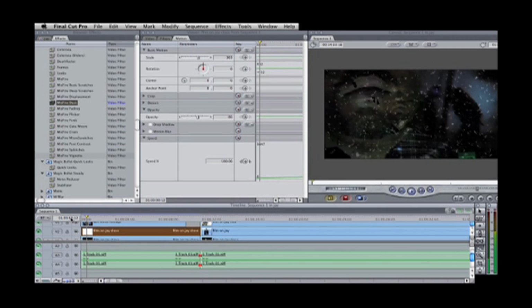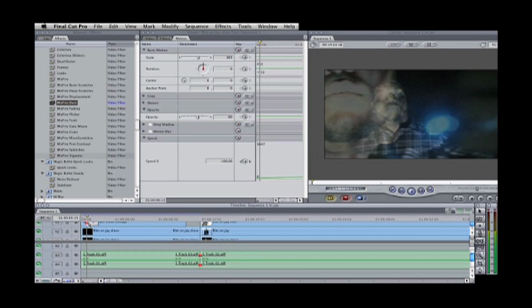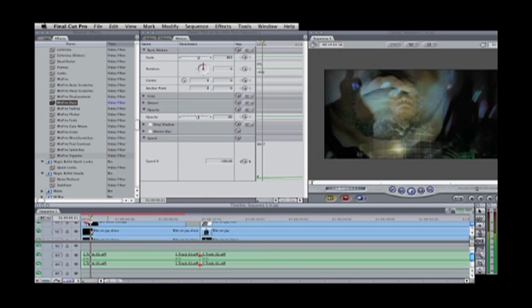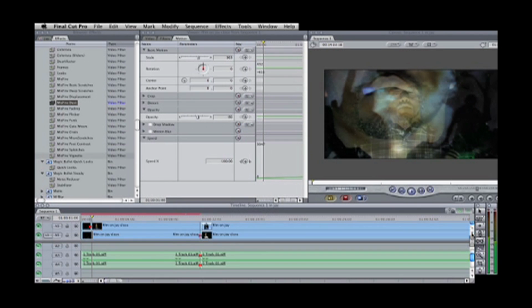What I'm doing here is taking my razor tool and making cuts where I'm going to change the clips up to the beat. From the beginning of the timeline to where you made your cut for the first word, just go ahead and make random cuts with your razor tool, like what you see here.